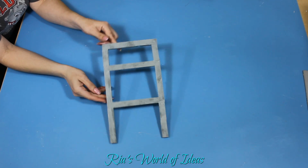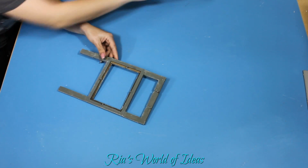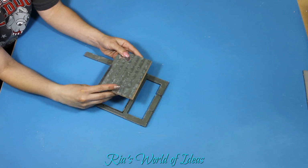And here's how it looked once the paint dried. And after the paint was fully dried, I'm just putting that galvanized piece back into the picture frame.